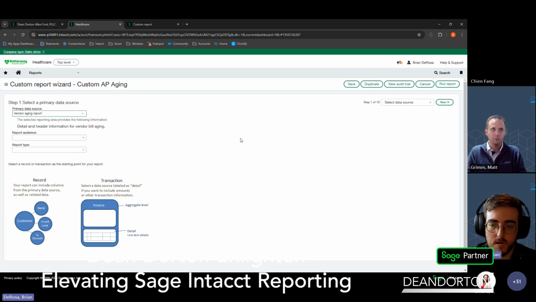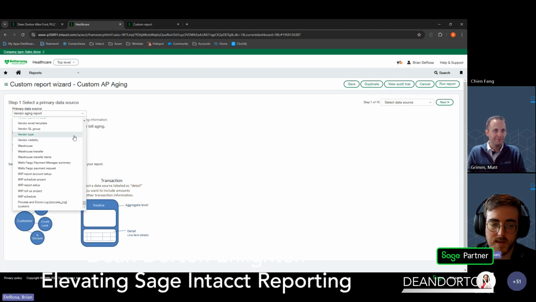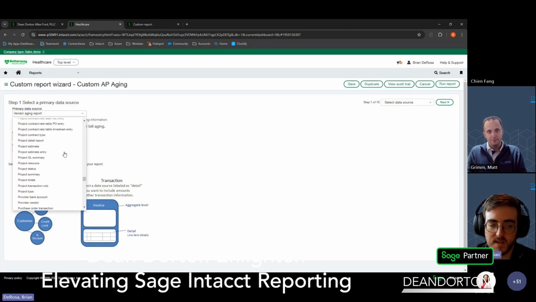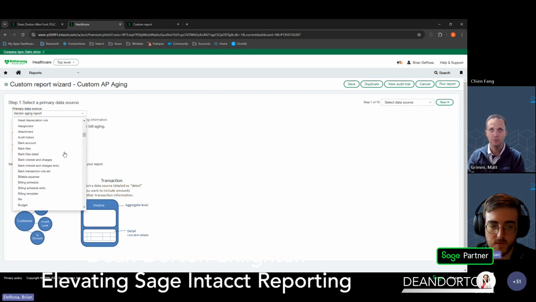The hardest part is actually in step 1 and step 2. Step 1 is you need to pick your data source. The reason this is difficult is because there's a lot of objects here, and this determines the capability of the rest of the report. The only thing I can really say here is, one, don't be afraid to experiment. You're not going to break the system just by creating a report. So feel free to get your hands dirty and just try stuff out, see what works.